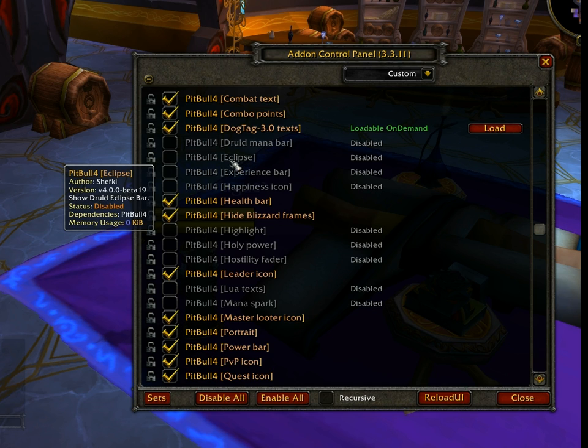Eclipse, new, based on 4.0.1's addition of the Eclipse changes to druid moonkin casting, which shows the balance bar between whatever it is, moonfire, starfire, and wrath. So it shows where you currently are. You want this enabled if you're going to be playing a moonkin druid.